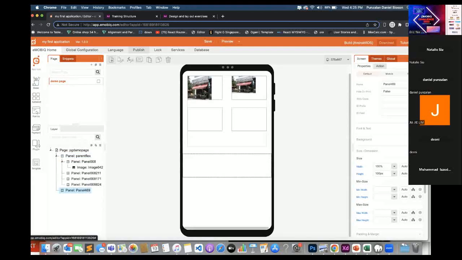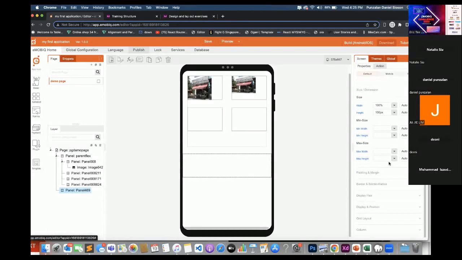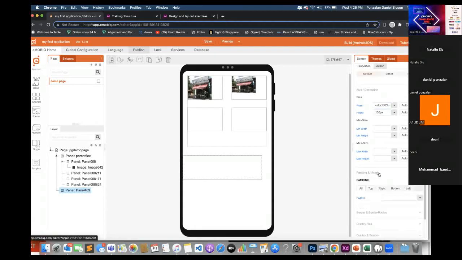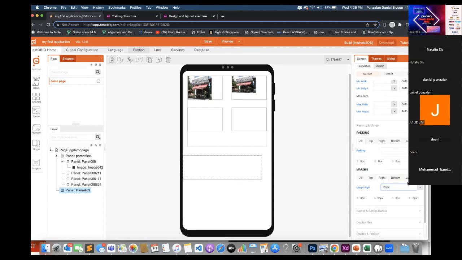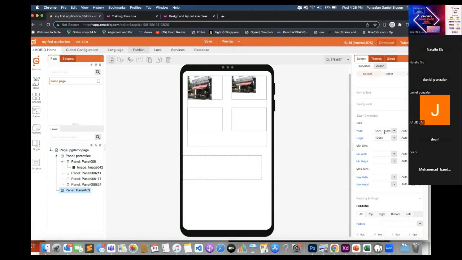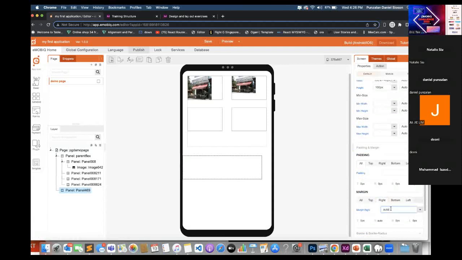The panel. Okay, remove the graph. Is the margin.